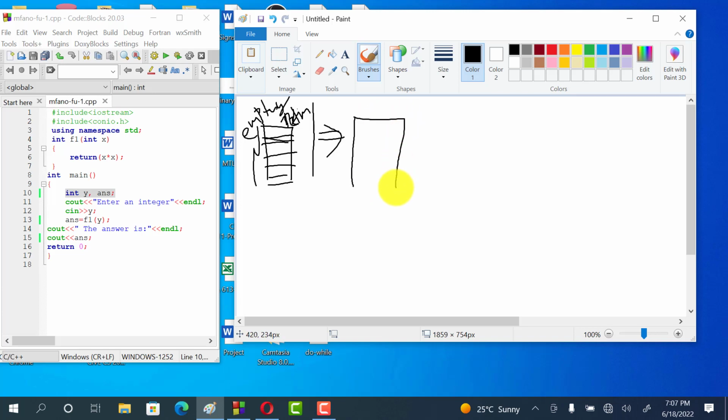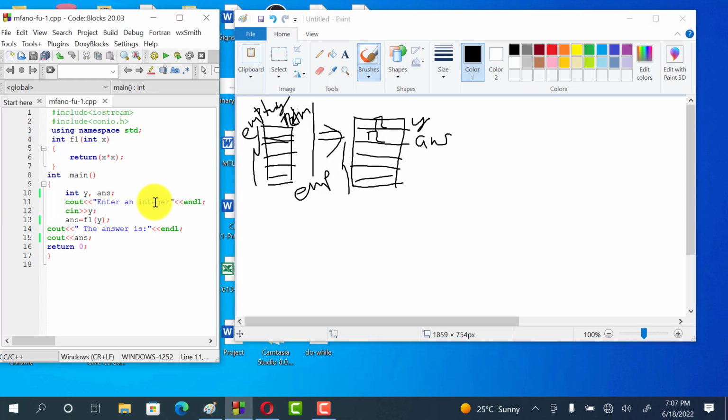Now, after declaration, that is int y, int ans, the status of RAM will look as follows. It was empty. Now we have a variable called y, then we have a variable called ans, and the rest will remain empty. This is reserved. Then when it comes to this particular line, we see a message on the screen, but here cin y, then variable y is going to receive a certain value from the keyboard.